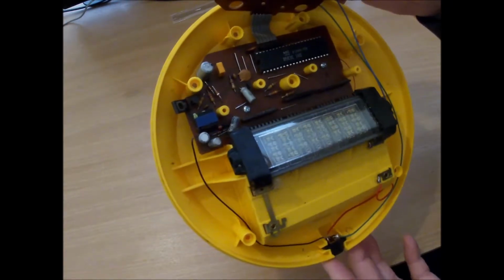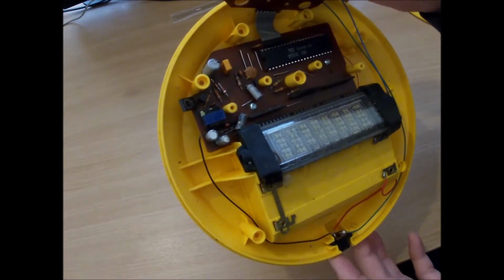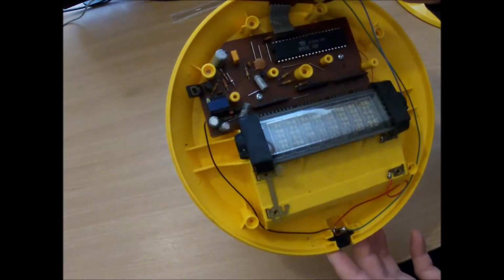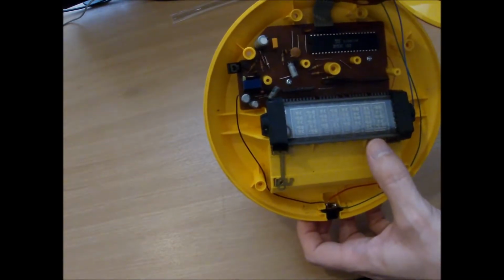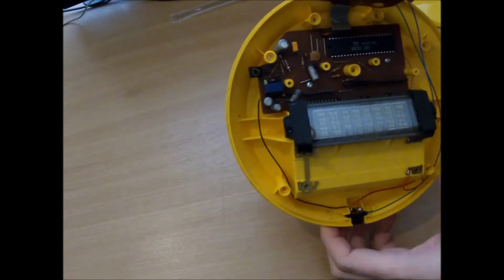So what have we got there? D553C160, which is the brains of the operation, I presume. If you're interested. The tube itself, probably a very fragile thing. I'll have to be very careful with that.